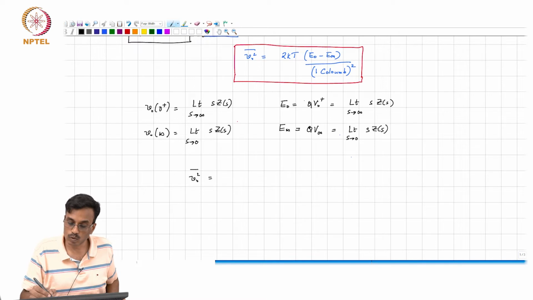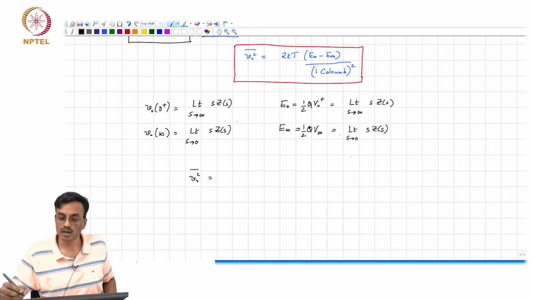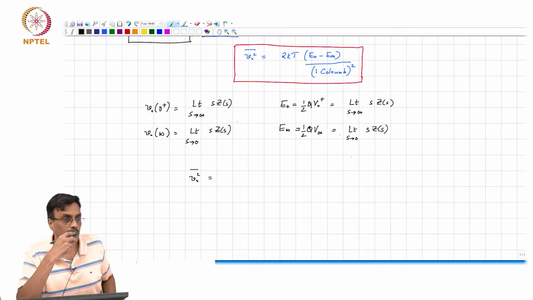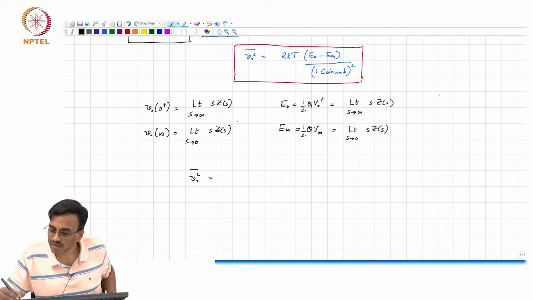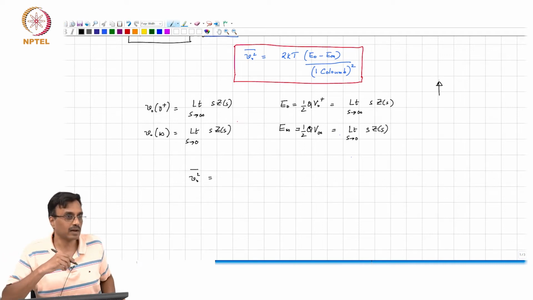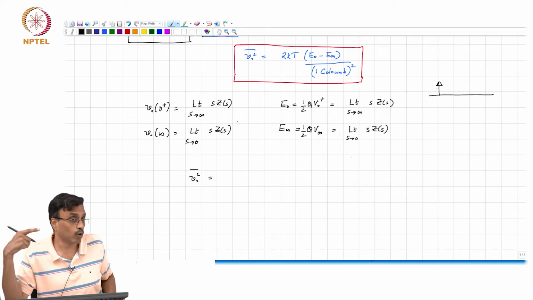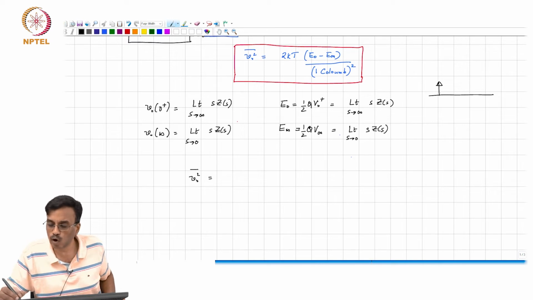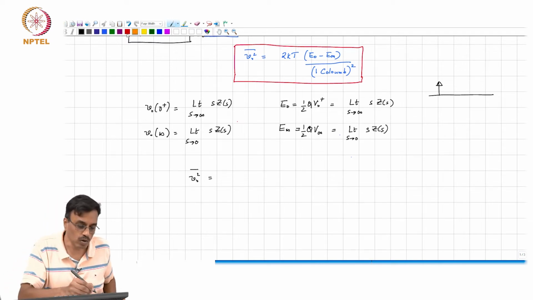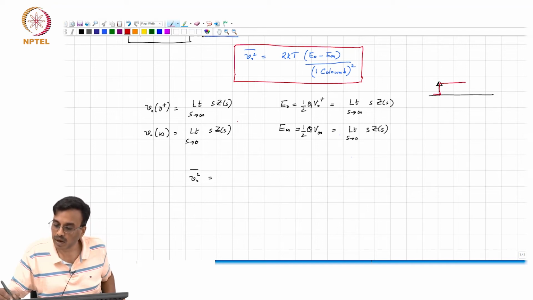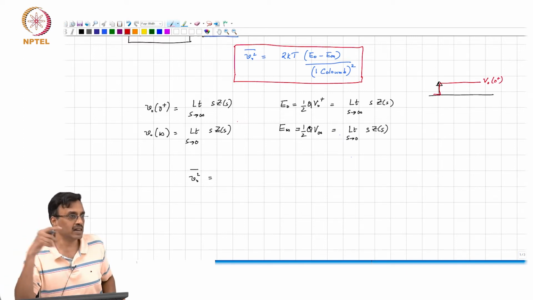oh, I am sorry, actually we missed a factor of 2. Why? Remember that we have injected an impulse, and what is the energy delivered by the impulse? What is the energy that is going into the network? The voltage across the network has gone from 0 to V0 plus. So, what comment can we make about the energy in the network? What is the energy inside the network?